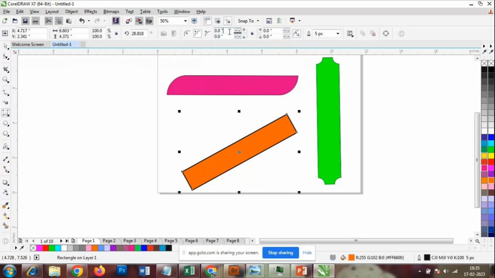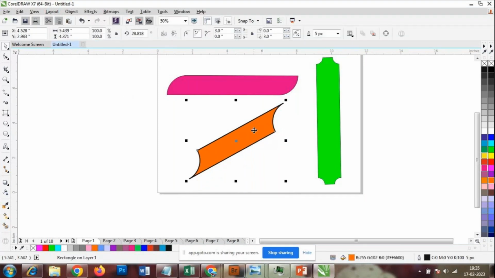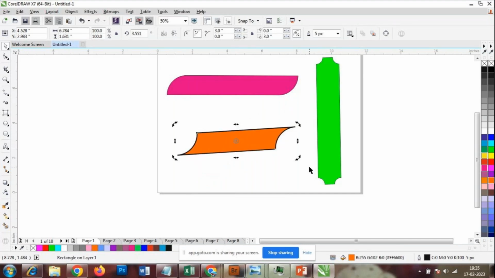Any designs and all we have to modify. So that also we can do, and we'll get this kind of design over here. Again, if we give the opposite direction, this is also one design. If you keep on working like this, you will have many designs with the same tool. We don't have multiple options like we have in Photoshop. With the simple shape only we have to make our own designs.